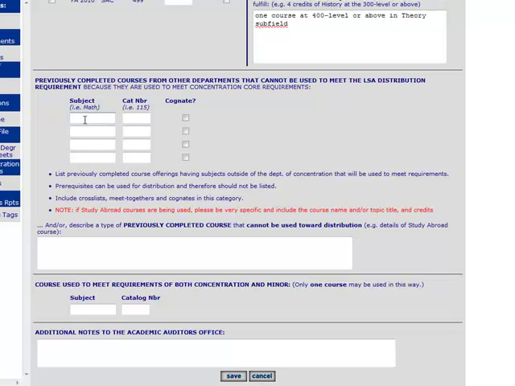The next section we come to is the previously completed courses from other departments section. This is where you'll list all the cognates that the student has taken or other courses that they're using for the concentration but that aren't cognates. So for poli-sci, a lot of students take Stats 350. And that's not a cognate, so we don't have to check that box, but we'll list it in this area as well. So as we're entering these Screen Arts and Cultures courses, we're going to check the cognate boxes because they are cognates to this concentration, and so they can't be used towards the student's distribution.